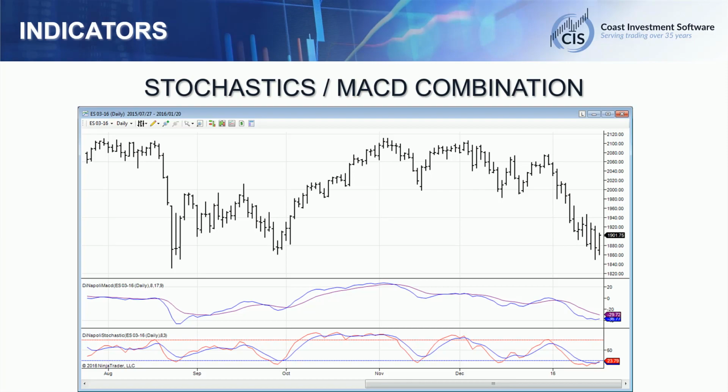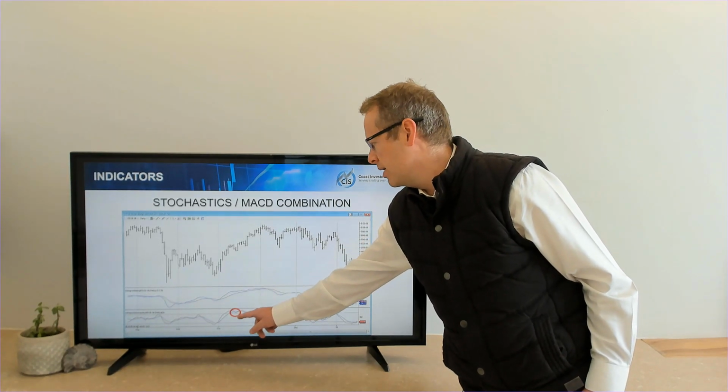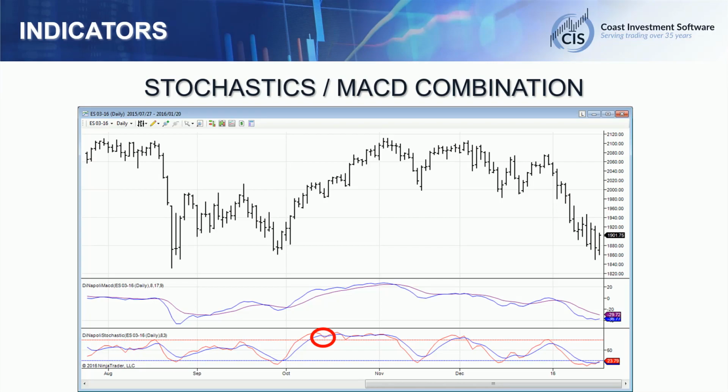So looking at that, we'll be trying to position ourselves by going against the weak or the fast indicator, the stochastic in this case. So when the MACD is in a buy, it's showing an uptrend over here, and this one going into a sell, that's where you'll be looking to get long the market on a specific support.